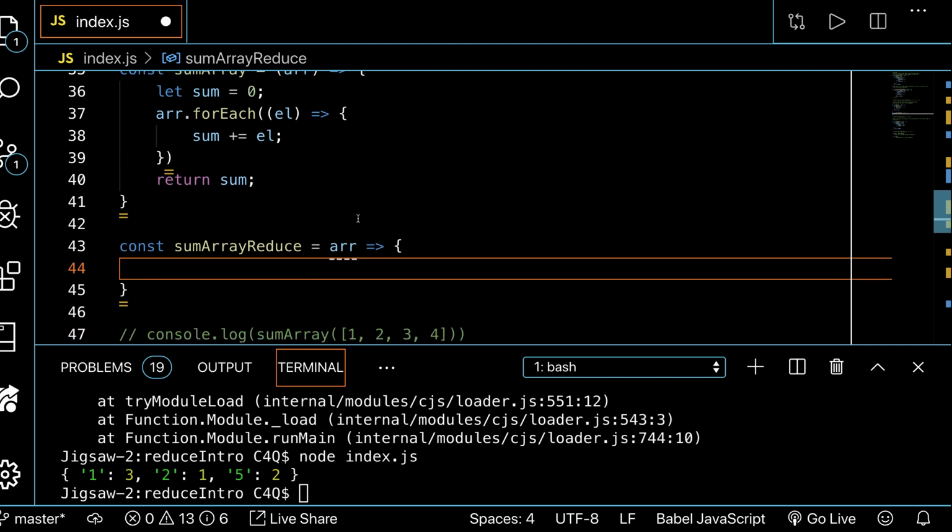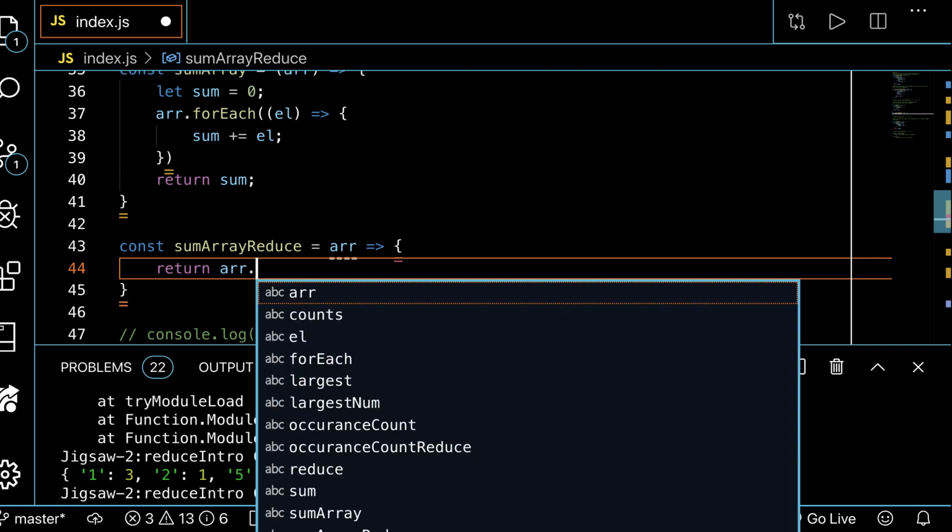And what do we want to get back from this? Sum, which data type is that? Number. Will I be able to return a number from the reduce? Yes, so I'm going to return whatever I get back from reduce at the end of this one too. Return array.reduce.